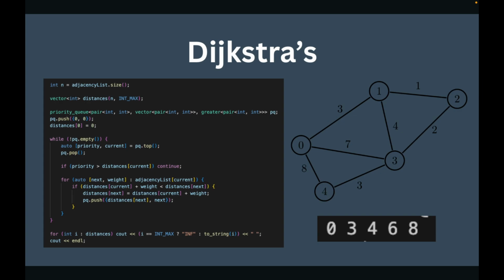Yeah. If we wanted to start at a different node, would you just push in a different number? Yep, you just push in a different number at the start and make sure to set the distance of i, whichever node you start at, to 0. Because this is essentially representing the distance from whichever node you pick to every other node. That's the only thing you have to change in this case. Any other questions about it?